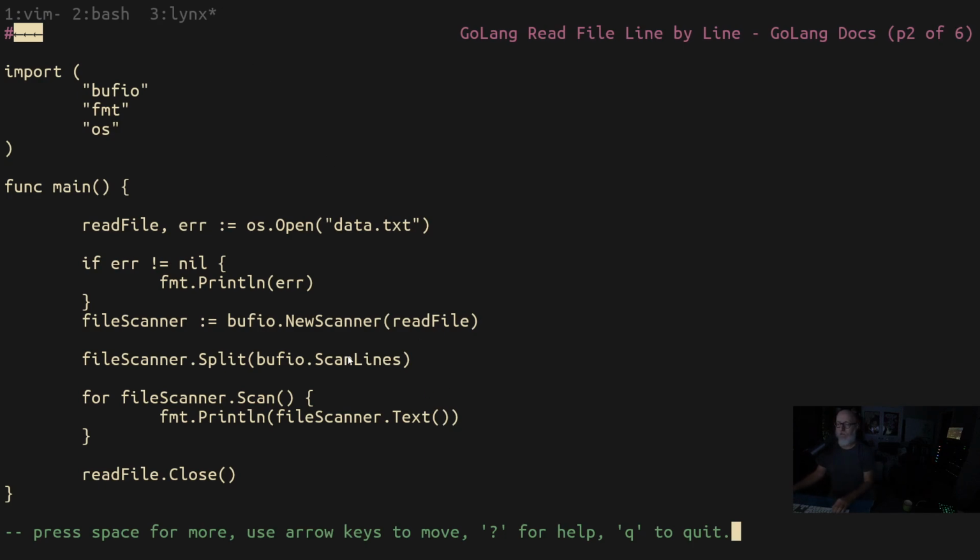So now this one is reading the whole thing. It's getting the file and making a scanner, but then we can just scan each line. There are other ways to do this where we could read up the whole thing. And you also don't want to forget to close your file handle. So this gives us kind of everything that we're going to be doing, but I want you to understand what it is while we're doing it.